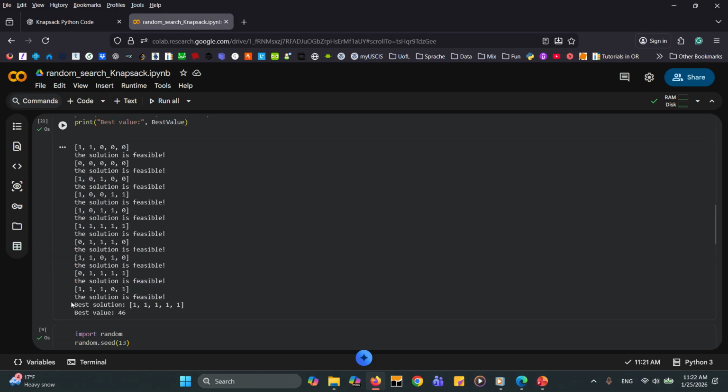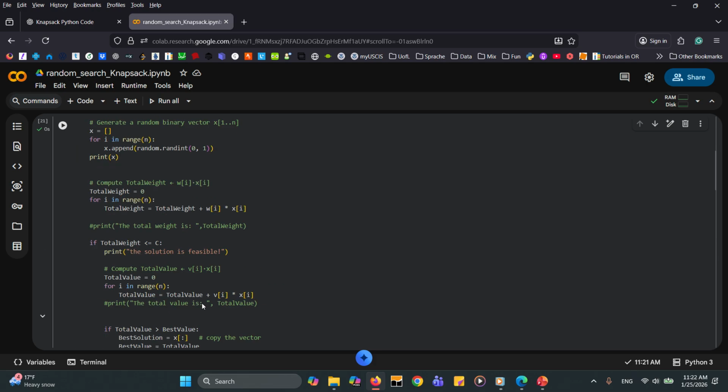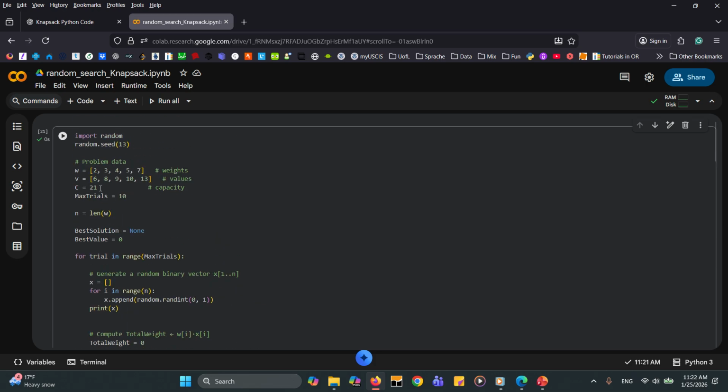Now, in this line of code, the best solution is when all of them are selected and the best value is 46. So again, this works properly. Now let's do something else. We check another edge case. C was equal to 21, which is the maximum, and let's say C is equal to 0. The capacity is nothing.